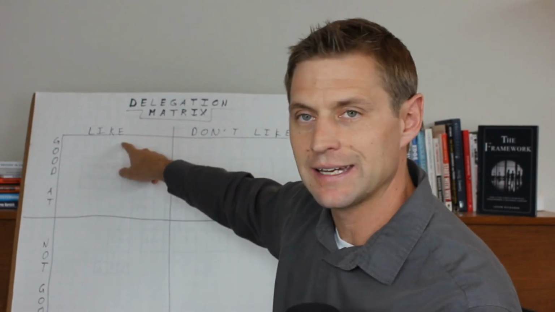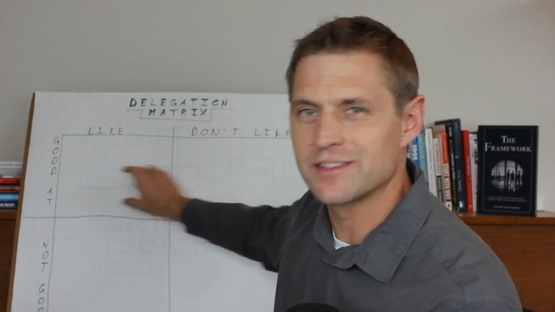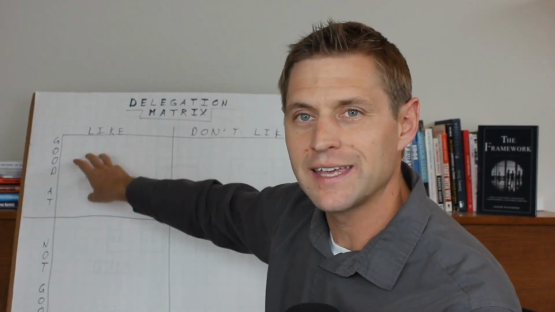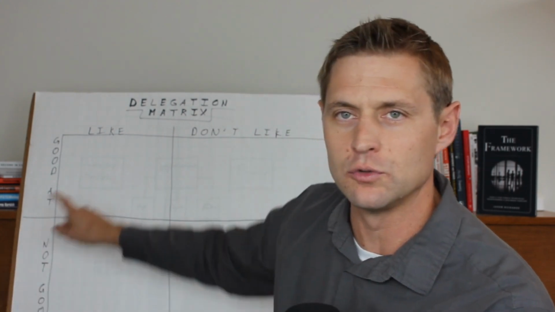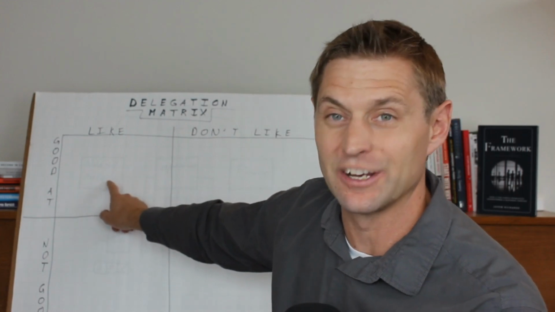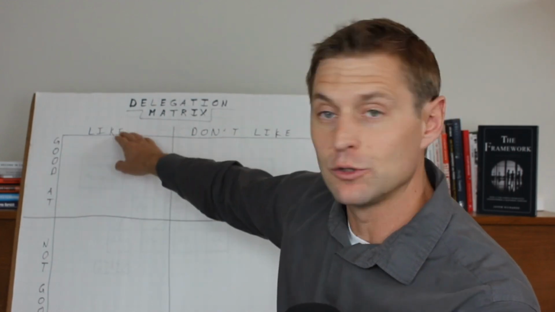Things that you like and that you're good at, this is your strength zone. If you like it and you're good at it, okay, how do you do more of that? Because my guess is you'll be more effective if you can do more of these things that you like and that you're good at, okay? Things that you like that you're not good at.